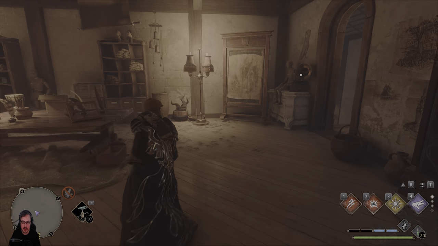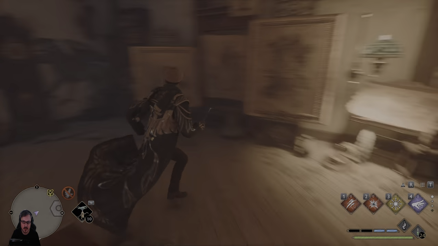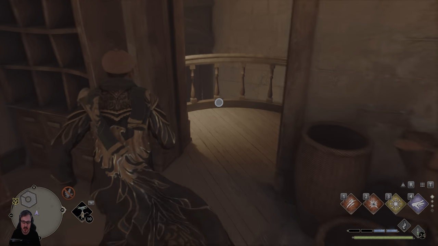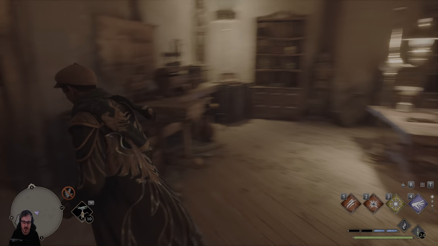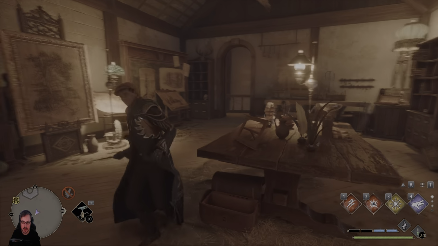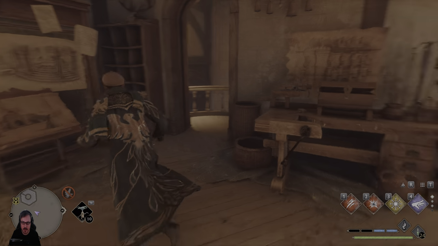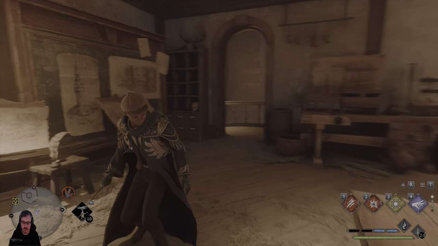and then there's a chest here, which I already collected, and there is a brazier right here, which I already collected. But I know other people are going to have trouble with that, so I figured I'd show it in the video. Oh, there's the chest. Bye.